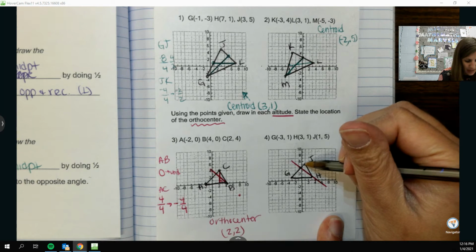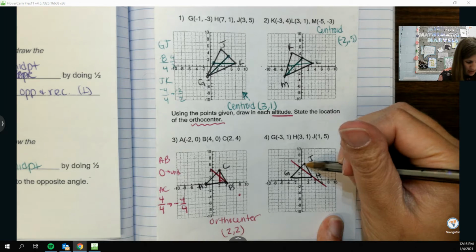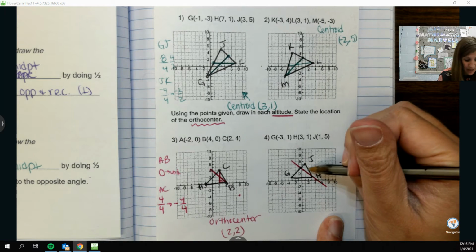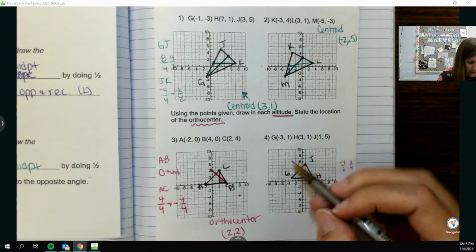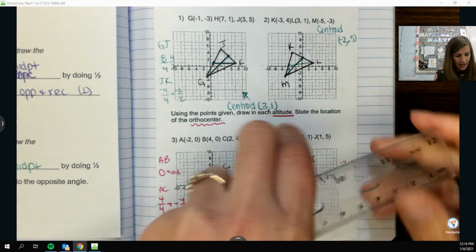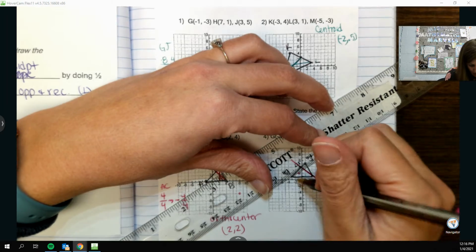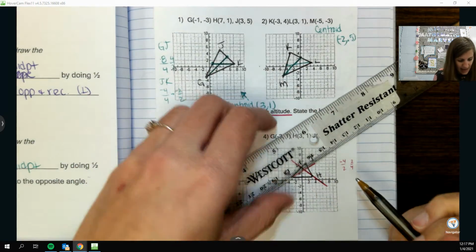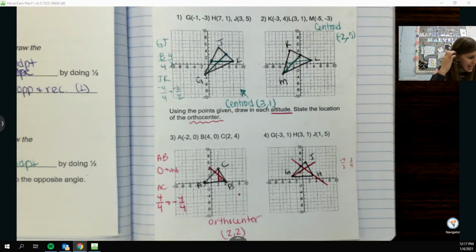So from the side opposite, or the angle opposite rather, so I'm on this side here. If I go to the angle opposite, now I need to do a slope of half. So up 1 over 2. And that is going in the direction I like, because it will be crossing that line. And they cross, ooh, again, at not a very nice spot.